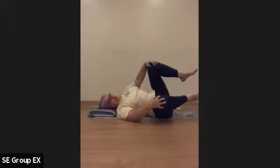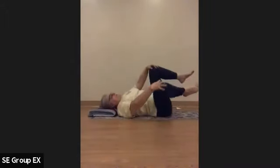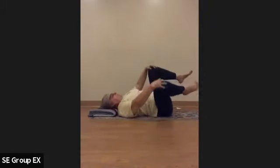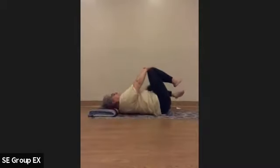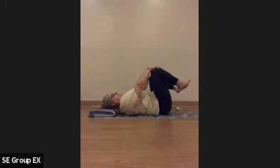If you'd like, you can roll all the way over onto each side. Whichever variation feels best for you is what you would like to do is fine. The goal here is just give the back nice and soft. And then let's come back to the middle.